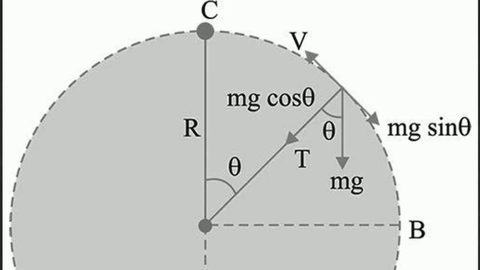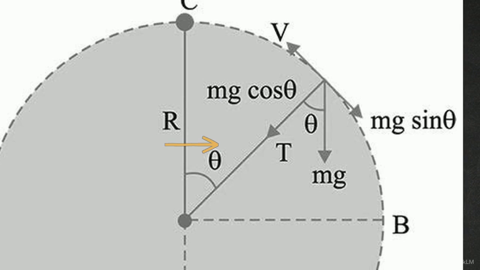This diagram illustrates the forces acting on our mass at an arbitrary angle, theta. We have two distinct vectors to evaluate: the tension pulling inward from the string, and the weight, mg, pulling straight down. Using the geometry of the circle, we isolate the radial component of gravity. The term mg cosine theta points directly along the line of the string, parallel to the tension vector.